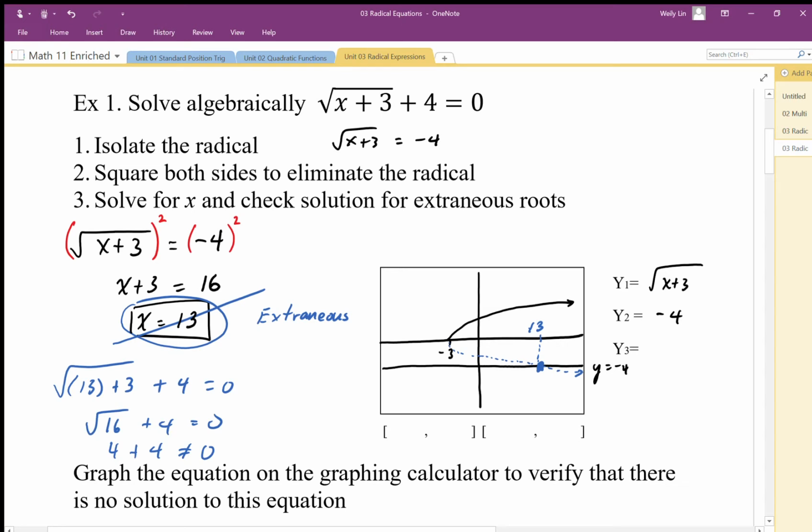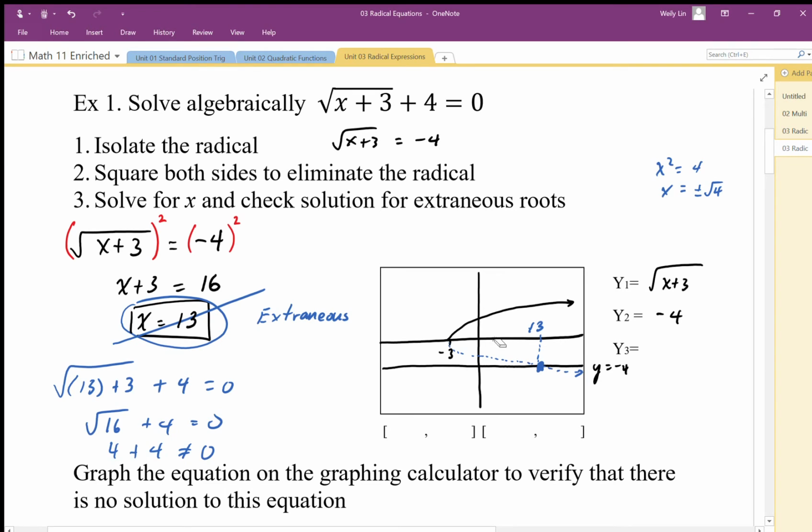This is why we get extraneous solutions: the square and the square root are not perfect opposites of each other. Just like when we solved x squared equals 4, when we used the square root we had to introduce a plus minus. When we use square root, it's not the perfect opposite. When we undo the square with the square root, we only have half of the parabola, but we want both sides, so we can't just use the positive side; we have to do plus minus to make it a parabola.